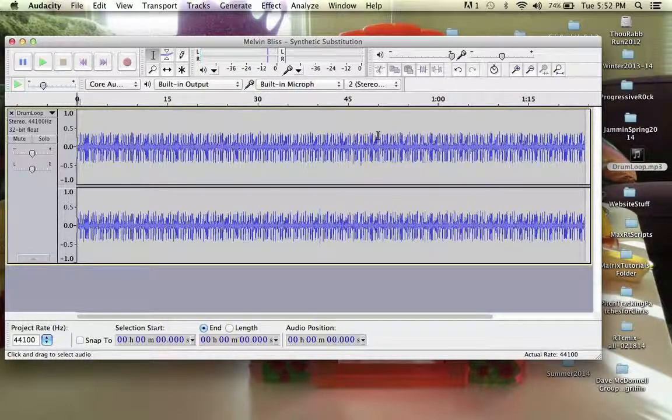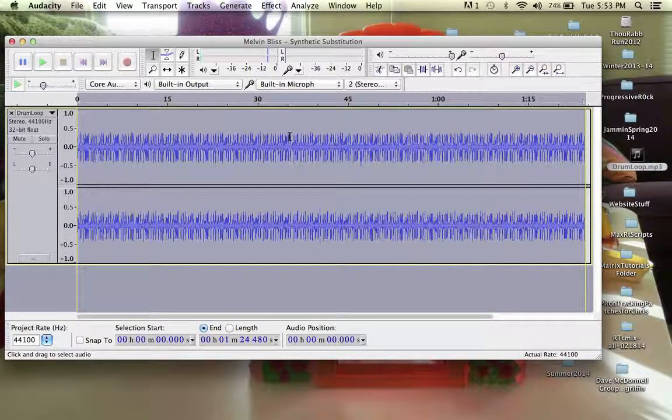What I want to do is flange it. So remember, and don't worry, we're going to talk about this more. Flanging is when you take an identical copy of a recording and put that copy out of sync ever so slightly with the original recording. So that's what we're going to do right now. We're going to copy this.